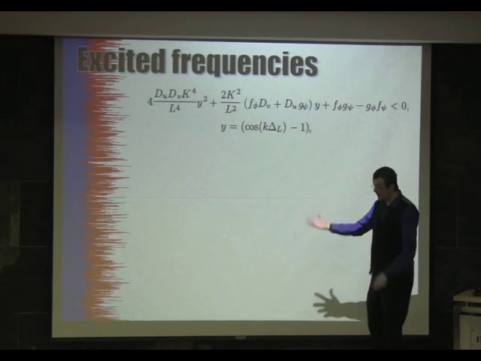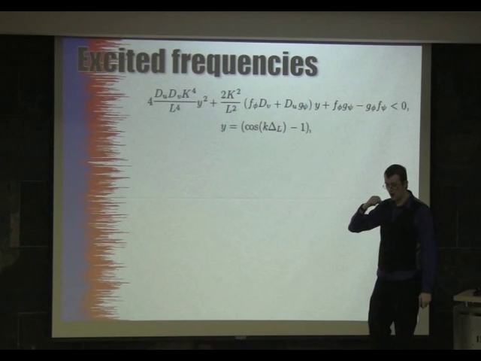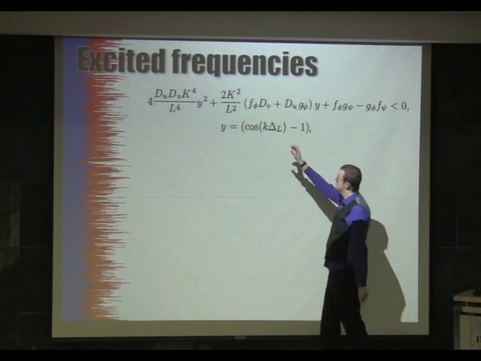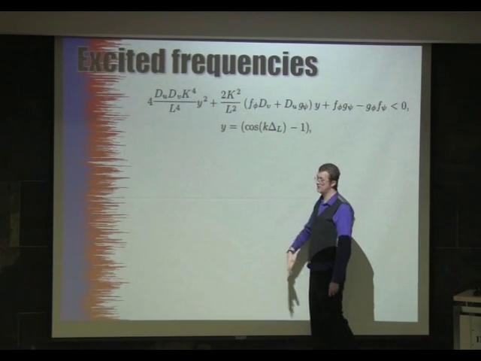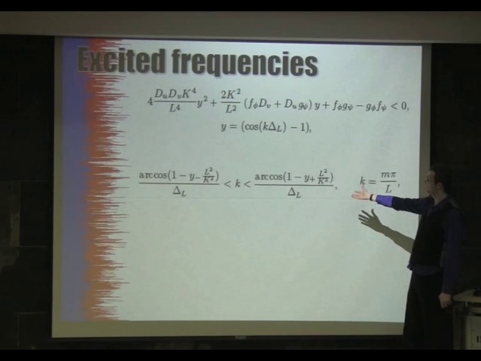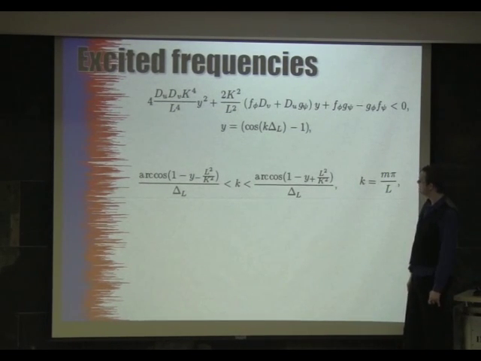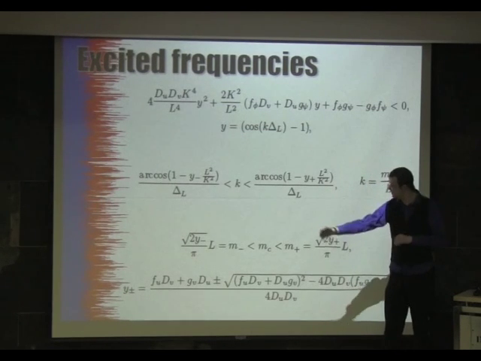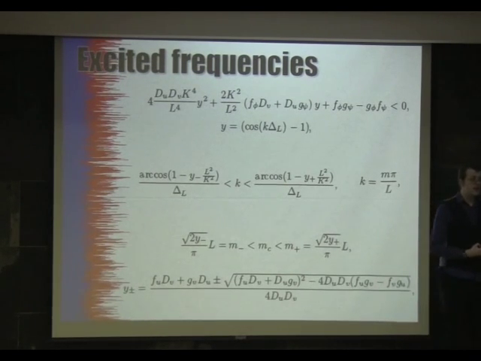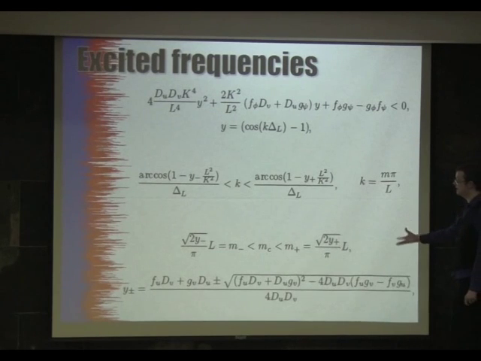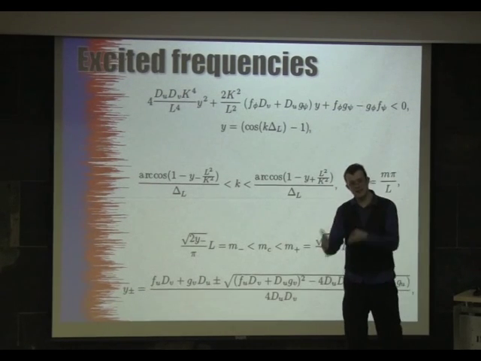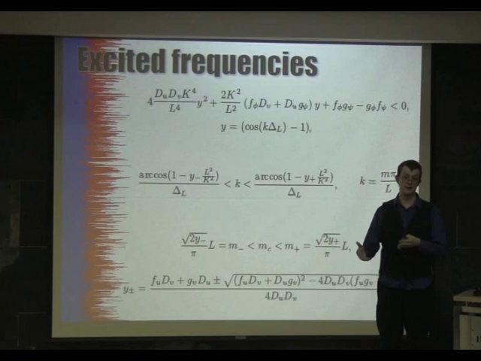So, we can calculate analytically exactly which frequencies are being excited. I've jumped a huge amount of algebra to get to this point. This y tells us which frequencies are being excited. It's just a simple quadratic in y. You can solve it for the limits of this parabola, and you find that in the limit when you've made your space continuous, these are your limits. These are the limits on the frequencies which are excited. And this is incredible, because these are exactly the same frequencies that the deterministic Turing patterns are exciting. So the noise is exciting the exact same frequencies that the deterministic Turing pattern is exciting.